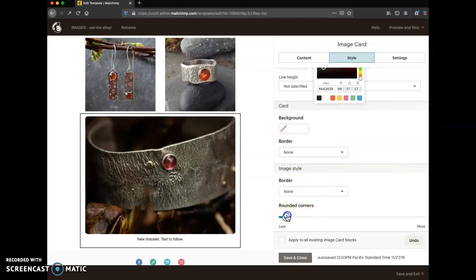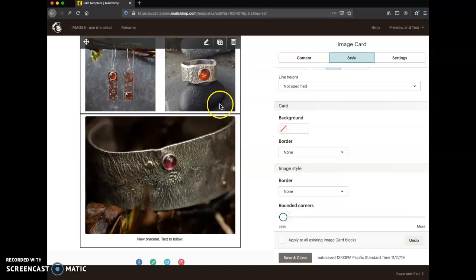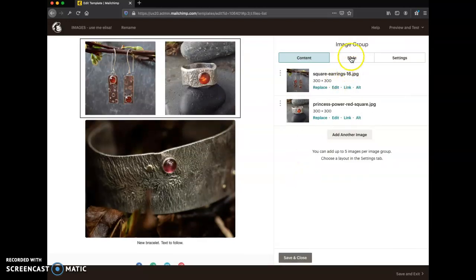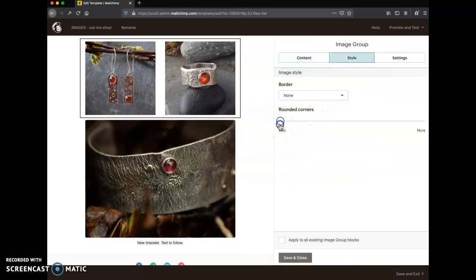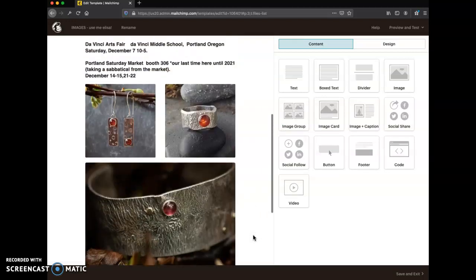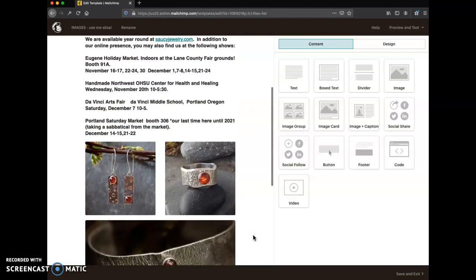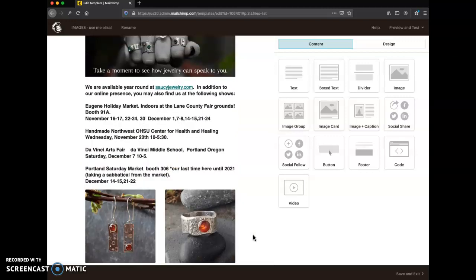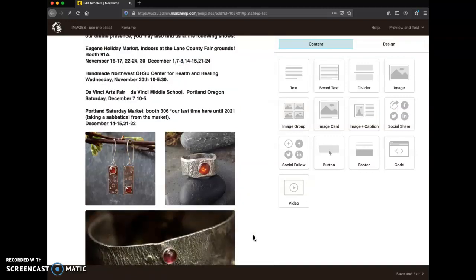We could round the corners a little bit if you want. I've got a tiny bit of a rounded corner thing going on stuff on your site, so there's that option. I'm wondering if we go up here into style, hey, look at that. We can round the borders on that a little bit too. So that's cool, we're going to go ahead and do that. So there's a real quick and easy way of adding images in there.